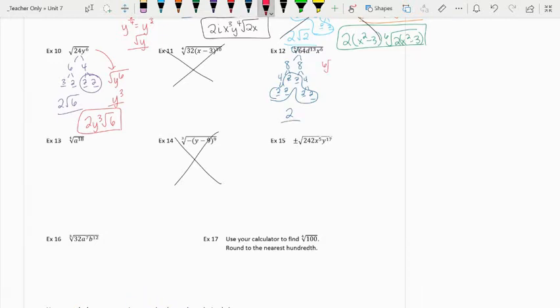Then we have the sixth root of d to the 13th. Well, 13 is not divisible by 6, but 12 is. So we'll have d to the 12th, and then we'll just have d to the 1st to give me the whole 13. Well, 12 divided by 6 gives me 2. So we have d squared and then the sixth root of d. And then our last one is the sixth root of x to the 6th, which if you divide those, you're left with just x. So final answer, 2x d squared, and then the sixth root of d.